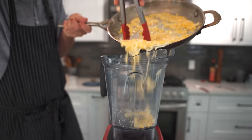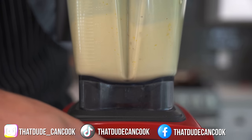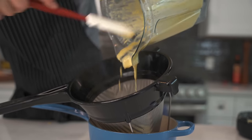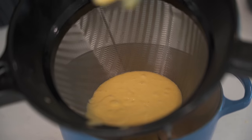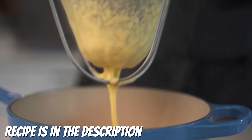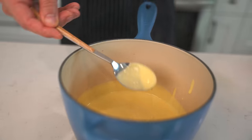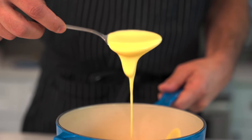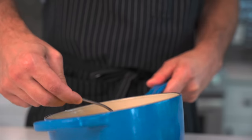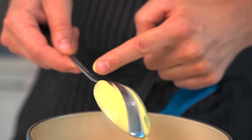Add that into a blender and whack it on high for about one and a half minutes. Our goal with this corn puree is not just the most clean, unbelievable, creamy, buttery corn flavor — the ultra smooth texture is what we need most. A great way to achieve that is by using a chinois strainer, a super fine mesh strainer you'll see in a lot of fancy kitchens. This tool leaves you with the most silky, unbelievable texture — it's like silk sheets for your tongue. Your corn puree is done, my friends. If there's one thing you should try from this video, it's this. Trust me, it's unbelievable if you're a fan of corn.